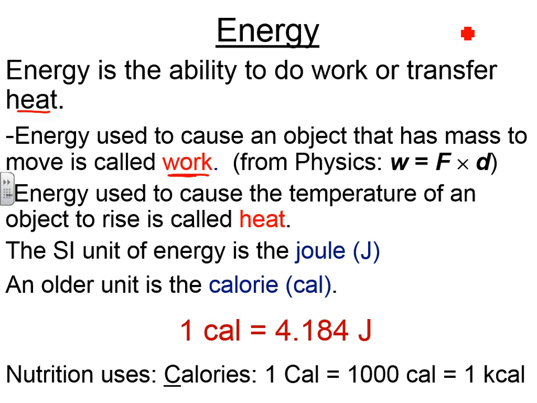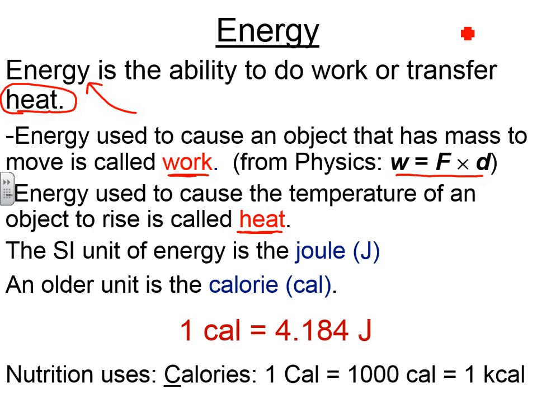And there's an equation for it: work is force times distance. You can determine how much energy there is from doing some amount of work. And then energy is also used to cause the temperature of an object to rise, and that we'll call heat. So these two definitions usually go into the idea of energy: work and heat. Now we're going to be talking a lot about heat in this video and the next. We're not going to be talking too much about work.